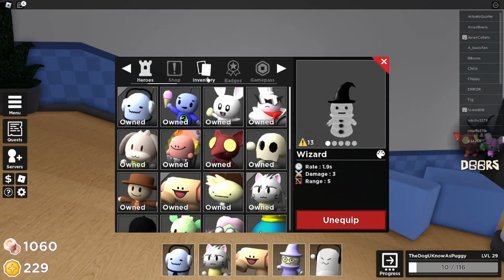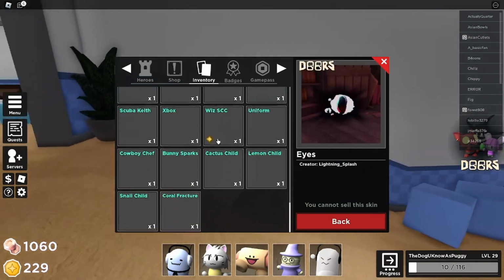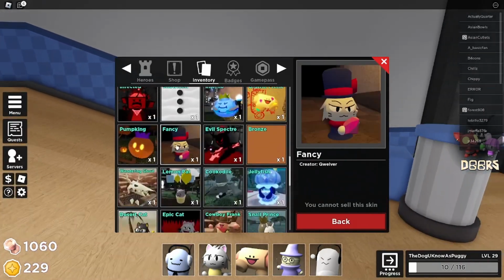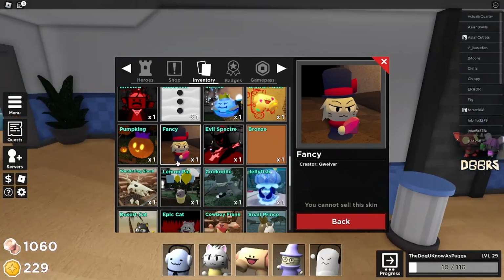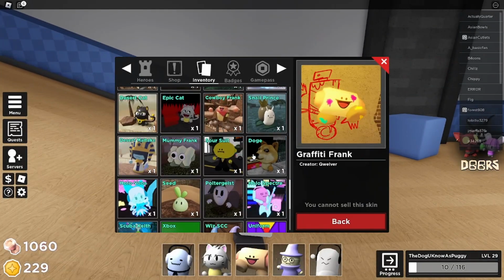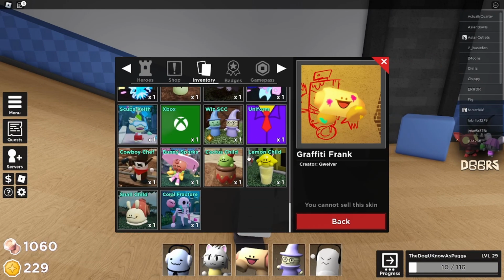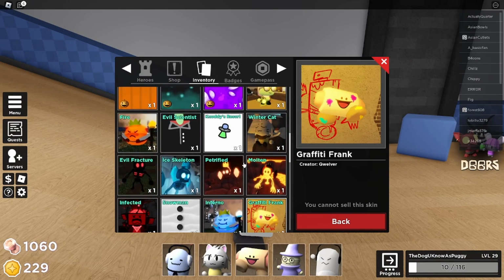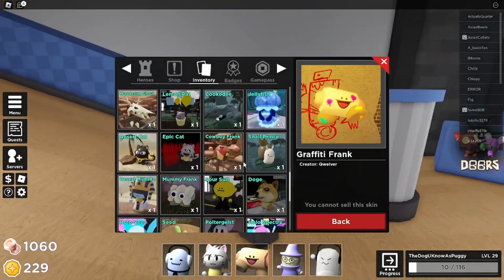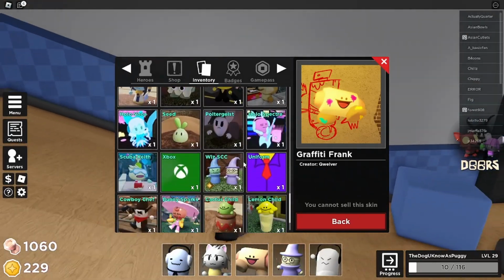So, beating those two modes, we got some pretty cool skins with the main one, if it will load. Where is it? It's fancy. This is a very cool Lemonade Cat skin, and Graffiti Frank is alright. And then we have somewhere over here the other skin, but you know what? It's honestly not interesting at all, so there's no real point in covering it.